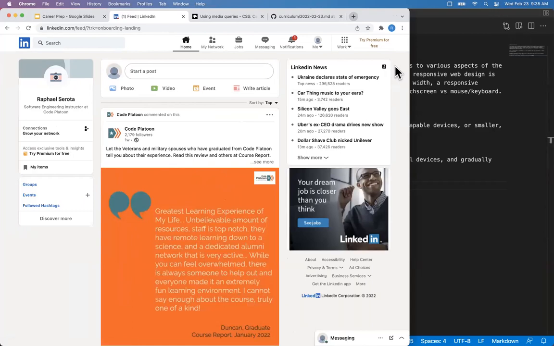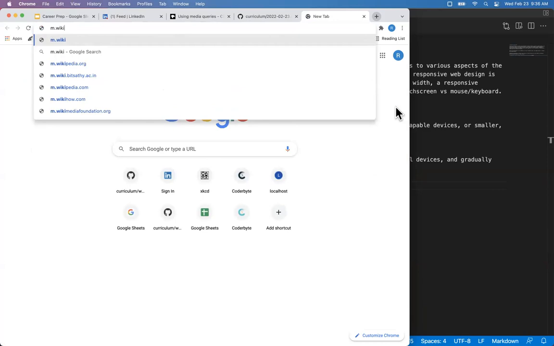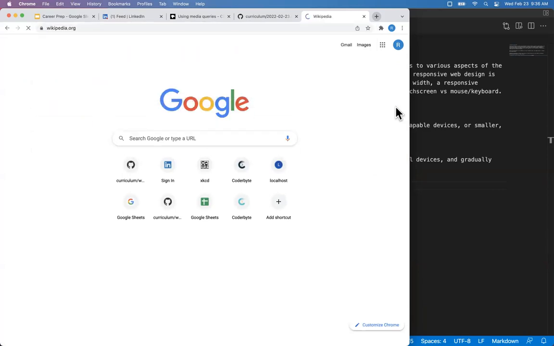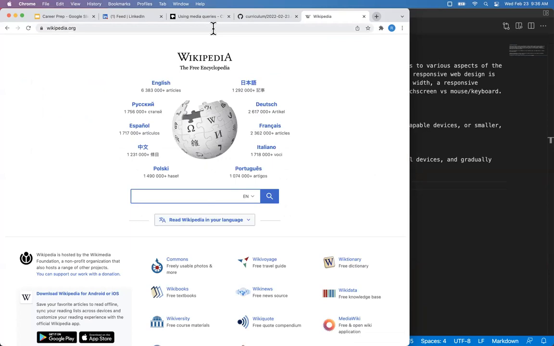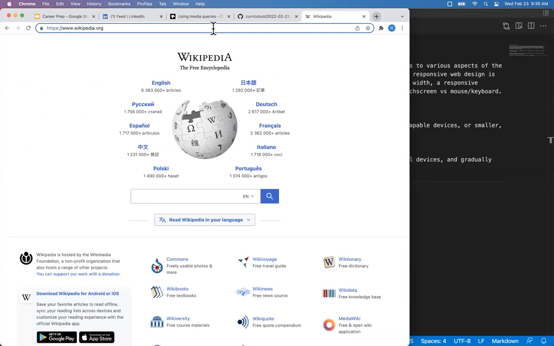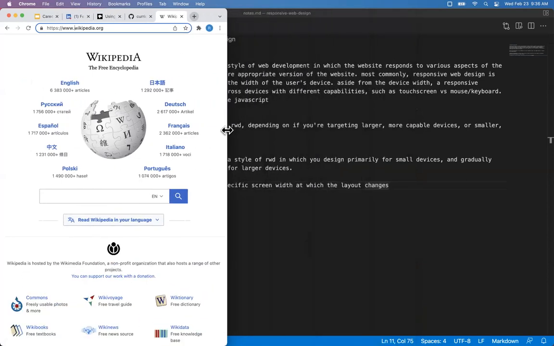Andrew, did you raise your hand? I have a question about website design for mobile users. Do sometimes sites link mobile users to a different version of their site entirely? They do. I would like to discourage you from doing that. I think that's not a very modern practice. So you're talking about m.wikipedia.org. Oh, that didn't even work. That just redirected me back to the regular Wikipedia. So I guess it used to be the case that Wikipedia had multiple separate websites. They had the desktop version that was not mobile friendly at all.